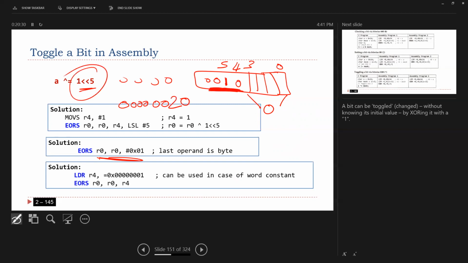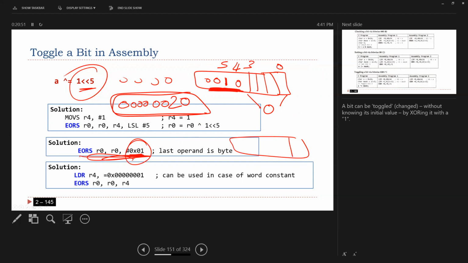This is the mask. If you want to use this mask this way, actually this one will be bit number, you put 1 at the position of bit number 5, okay? The other way you can just come up with this value. For sure, this value is not correct. That's what I told you. This mask is not correct because with this one you are going to set the first bit. Okay, so that's why I'm going to correct it. So this one is not consistent with this one, but you can use the same idea.